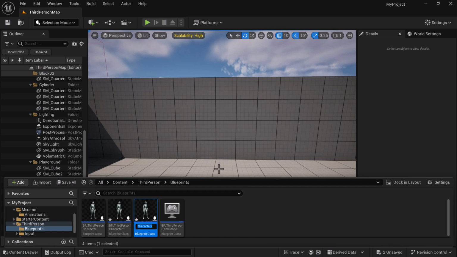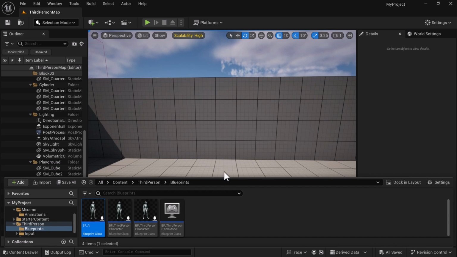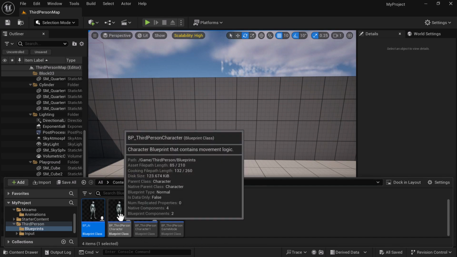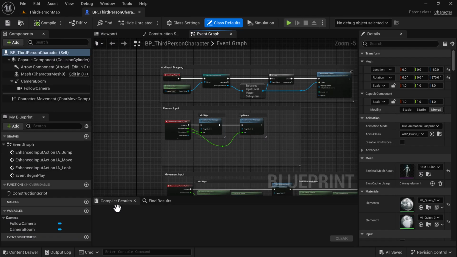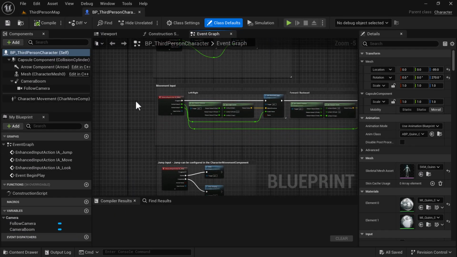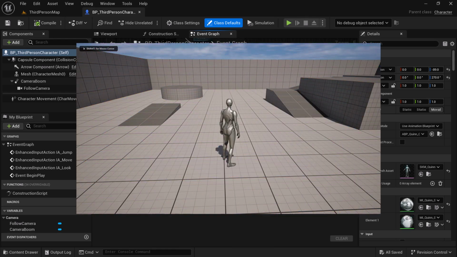But we're going to call this blueprint BP_AI and then enter. Now, while we're here, we're going to do a Control-Shift-S just to save our work. Next, we're going to need to open up the third person. And we're going to find some room at the bottom of the graph right here.